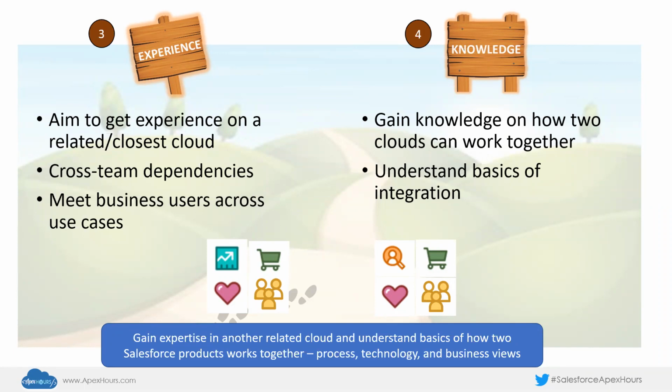So this is where you're starting to get that sense of moving across different products from Salesforce, and how that impacts the different stakeholders you have at play. You may also realize that sometimes, for example, if it's marketing and sales, they may be working in silos, but you're actually building a solution which connects the two. So look at those points of handoff. How does a qualified lead get handed off from marketing to a sales rep, for example, right? What does the marketing person do with it? What does the salesperson do with it? And how does Salesforce enable it?